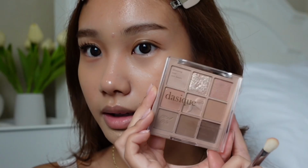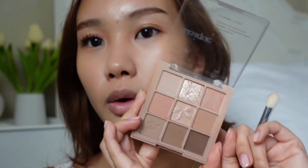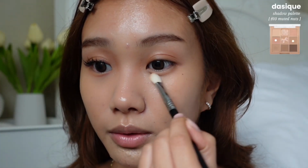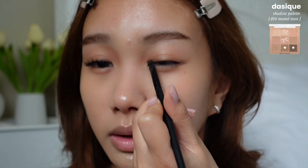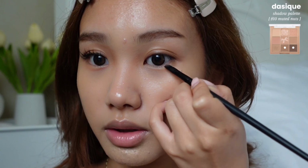Lately, I've been using this palette from DEWY. It's their number 24 Kneaded Nuts, and I just love all the colors in this palette. We're just going to keep the eyeshadow very simple since I want to focus more on the blush later. We're going to add a little bit more depth using a brown eyeshadow and a little bit on the inner corners. We're going to bring any excess underneath, just a little bit.